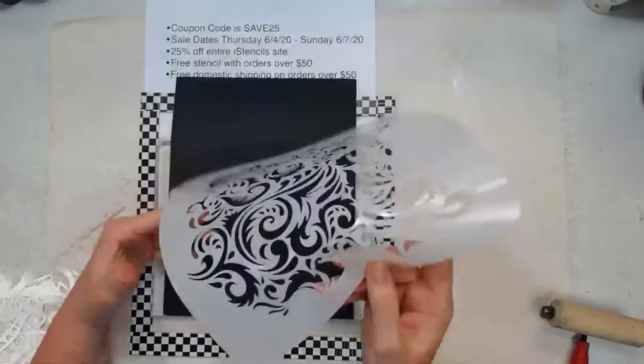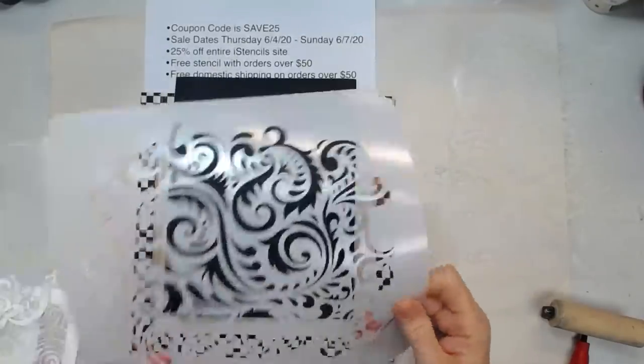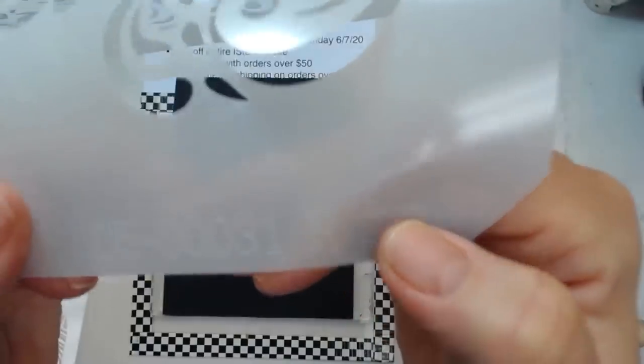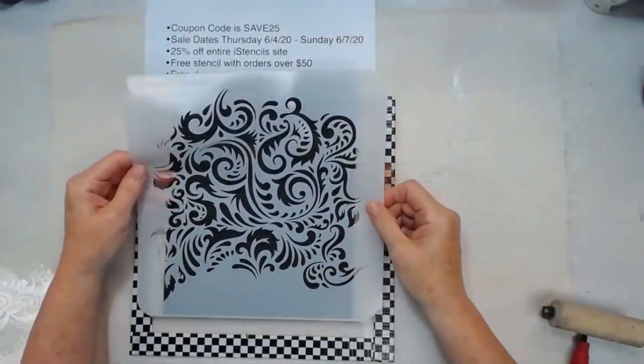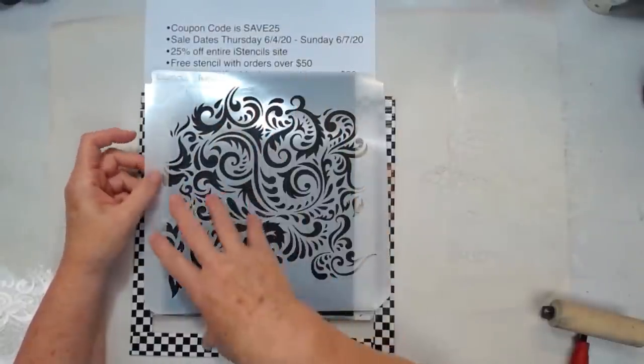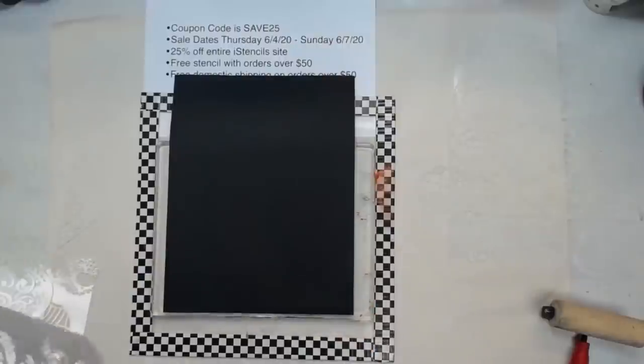This is an iStencil. And that's the number 0500031. Repeatable SC. I don't know what SC means, but this is the one you've got to be mindful of what size you buy. This is an iStencil brand and it comes in a big variety of sizes. So, whoa, I'm glad we got that settled. I was losing my mind there, which happens more frequently than you might think.